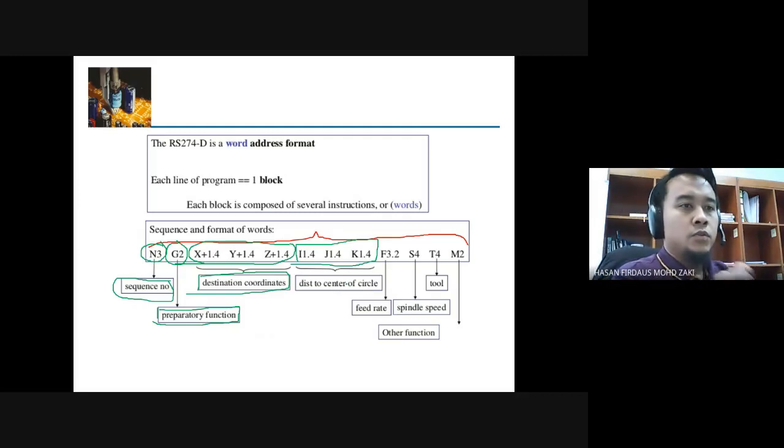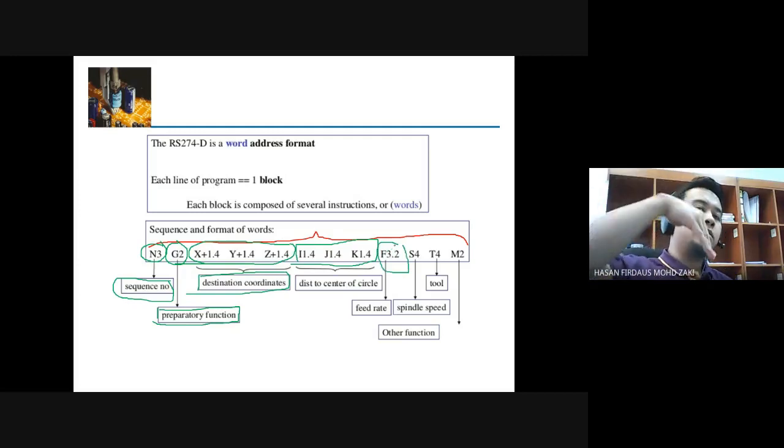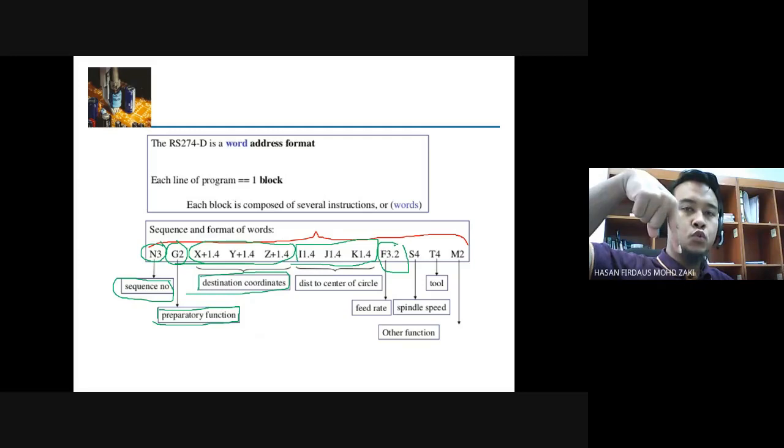All right, but you need to make sure that you follow this sequence. Okay. All right, so N, G, the location. All right, so if you have the circular motion, you need to specify the I, J, K. All right, and then F. F is the feed rate, right? Feed. So for example, this one is your tool. How fast you want the tool to go, right?